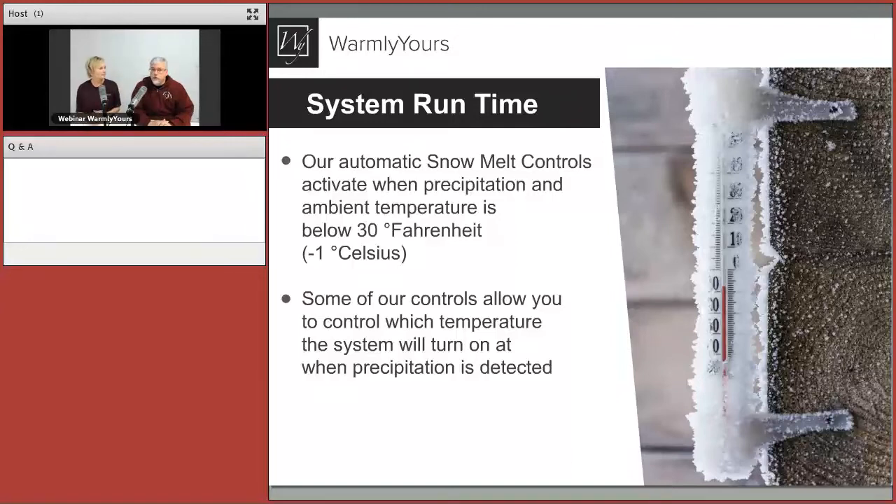The aerial sensor has both sensors in it — it senses if there's water falling, rain or snow, and also senses the ambient air temperature. If it's raining but only 40 degrees, it knows it's not going to build up and will melt on its own. But when it gets below 38 degrees, it's probably on the way down, so it kicks in and starts melting. You also have a switch to manually turn it on or off.